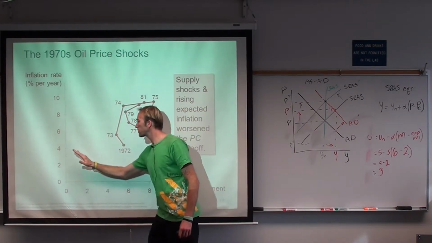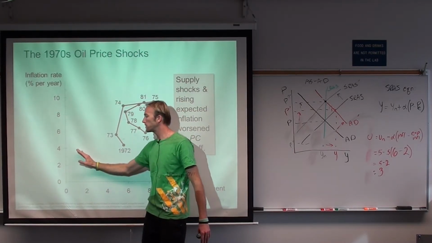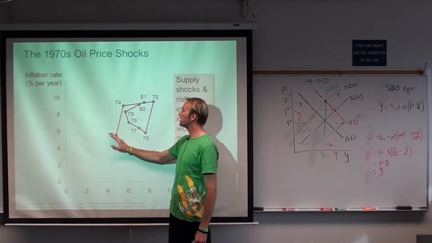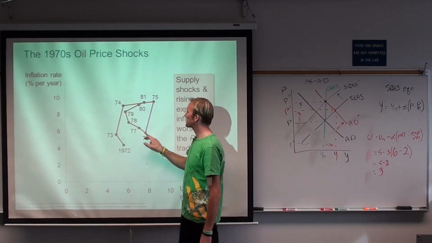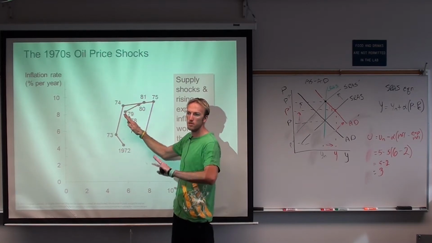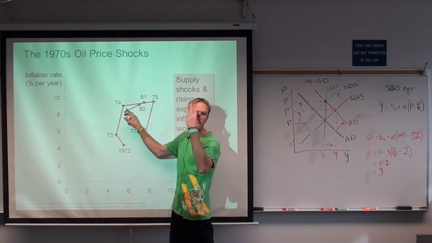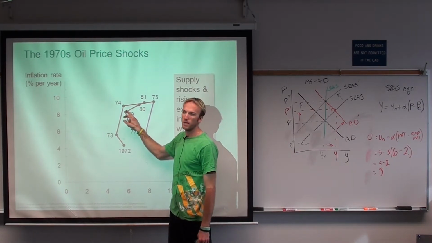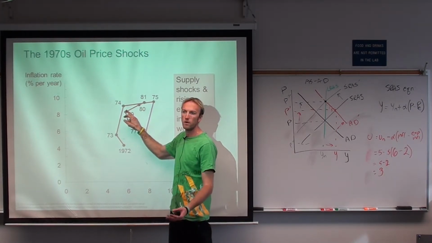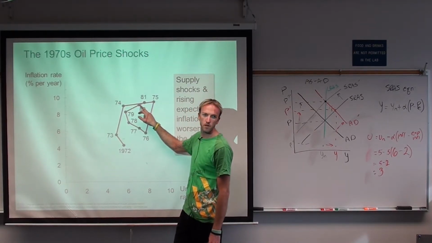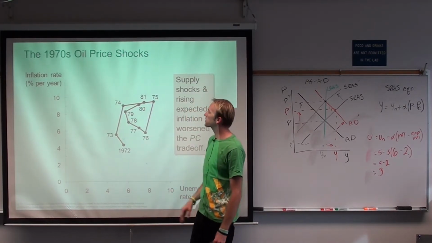So we've had at least three Phillips curves going on here. The original one down here from the 60s. This one in 1973. Then we have this one here in 1976, 77, 78, when people are starting to recover from the 1973 oil shock. But in 1979, the government in Iran gets overthrown, and another oil shock happens. Boom, inflation and unemployment go up again. Stagflation. So these poor guys can't catch a break.